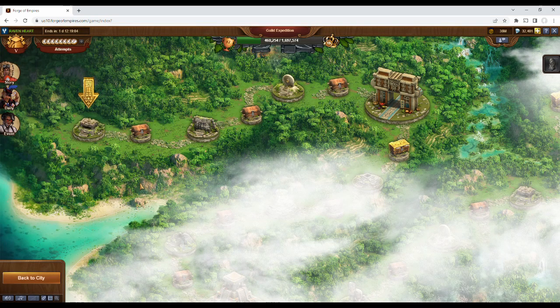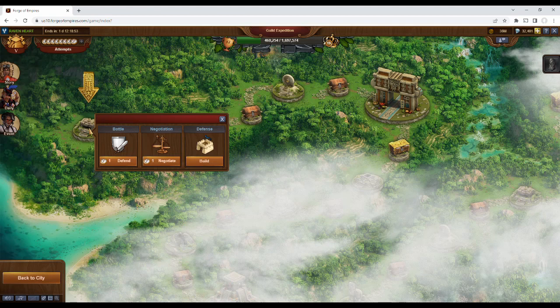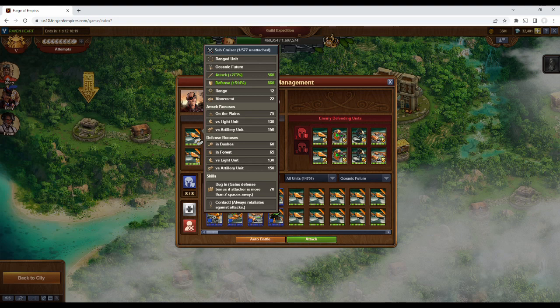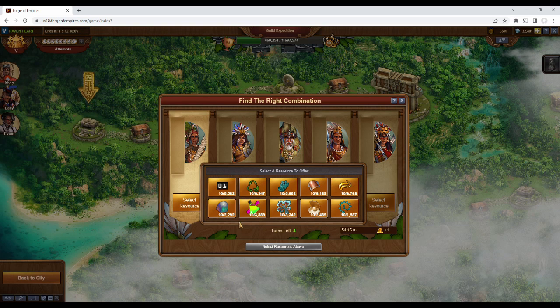For those that haven't watched other videos about level 5, let's do a brief overview. When you first get to the new level, you have 2 options to beat the encounter: battle and negotiate. Unlike other levels, the battle option says defend. This is because you have to use your defending army stats when you battle, instead of the normally used attacking army stats. And this should be reflected once you enter the battle management screen. Negotiating is more similar to other levels, other than the huge amounts of goods that are required for each encounter.